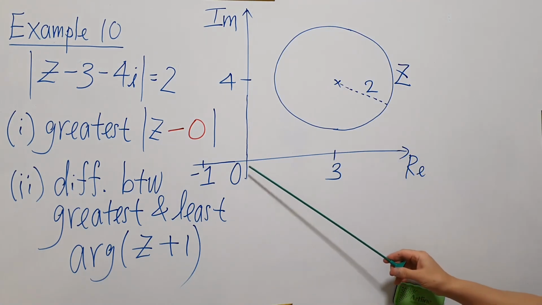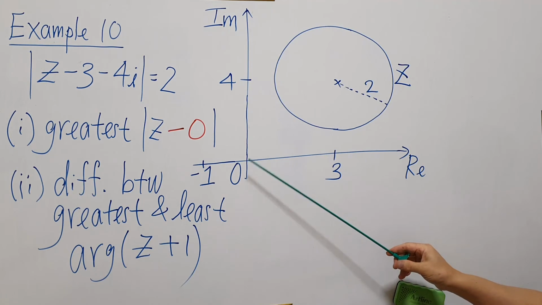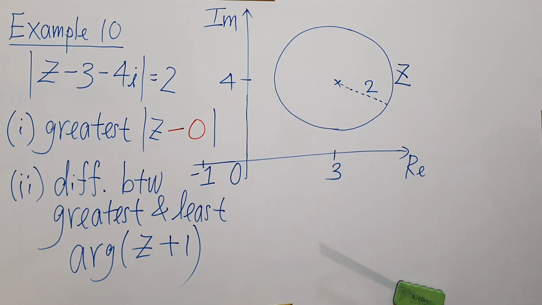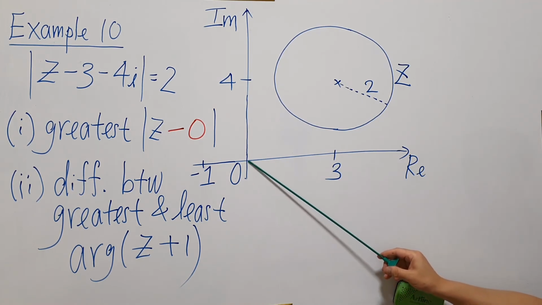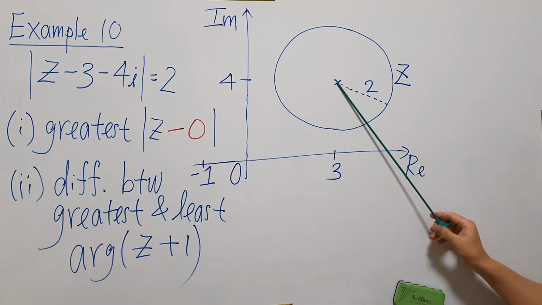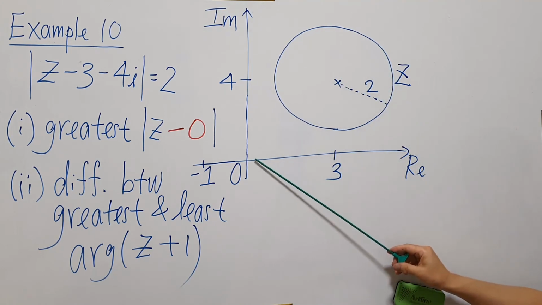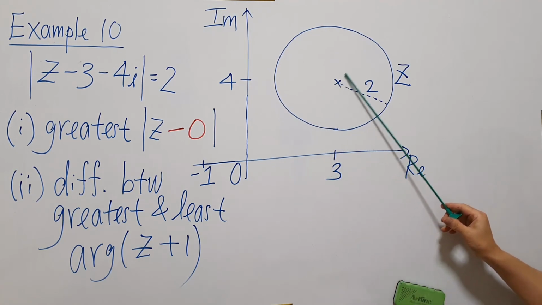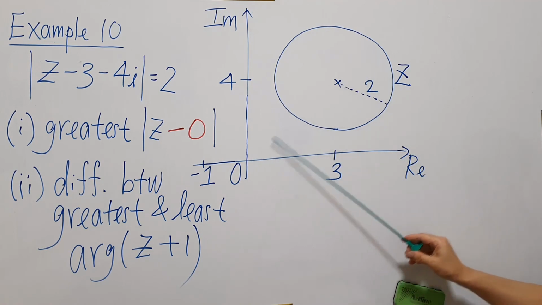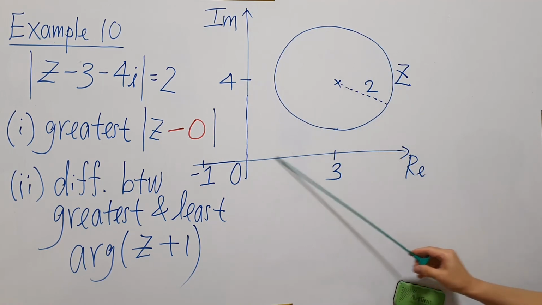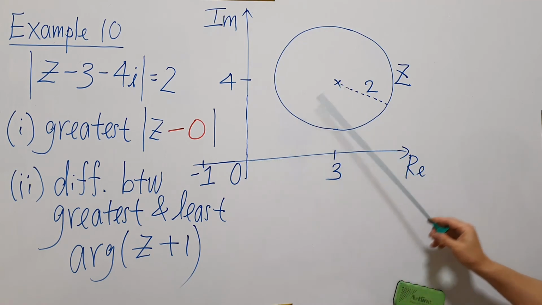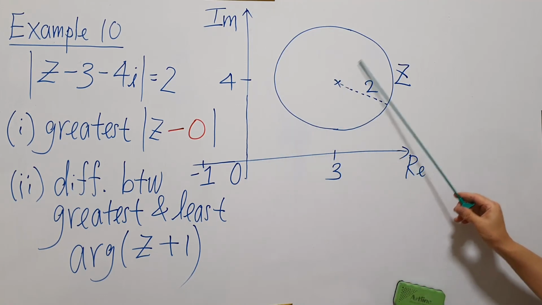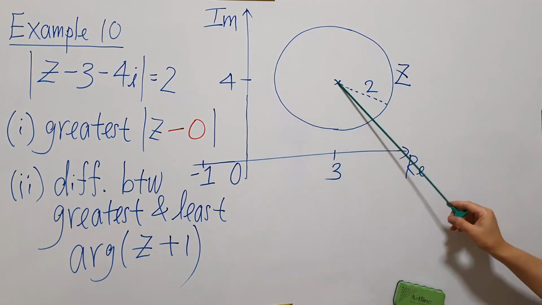So from the origin, you want to find the greatest distance to some z on this circle. Like the earlier question, the greatest distance is always achieved from the point in question through the center to the other side of the circle. So look at this triangle here. The distance from the origin to the center is already 3 by 4, which gives you a distance of 5. Then plus another 2 units. Can you see? 5 plus another 2 units.